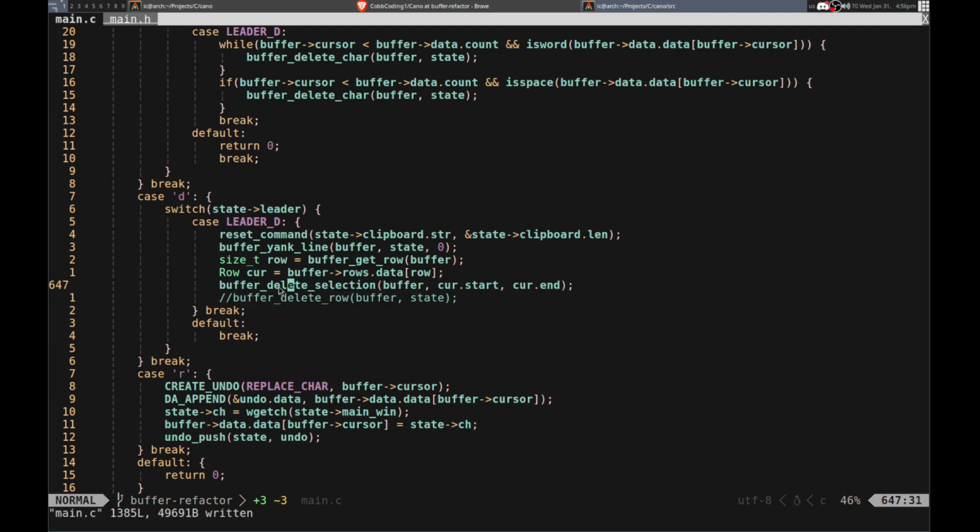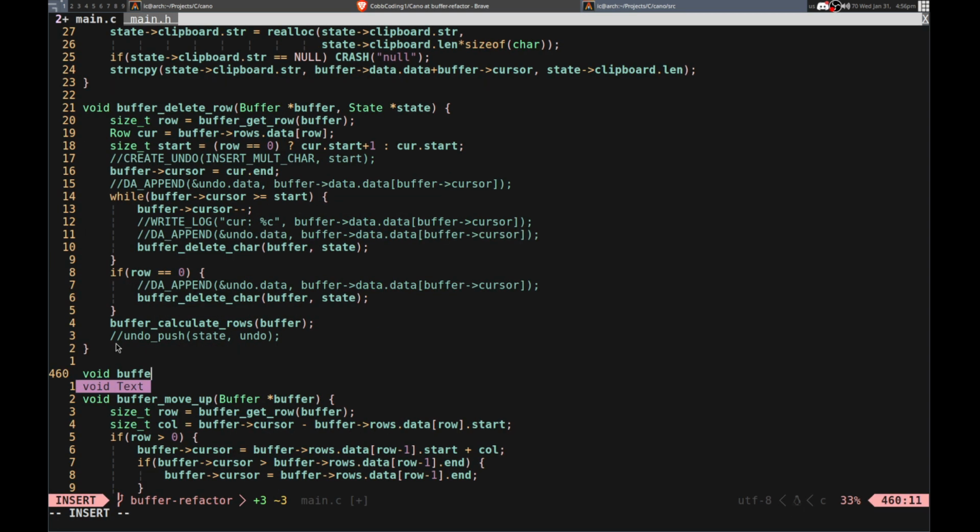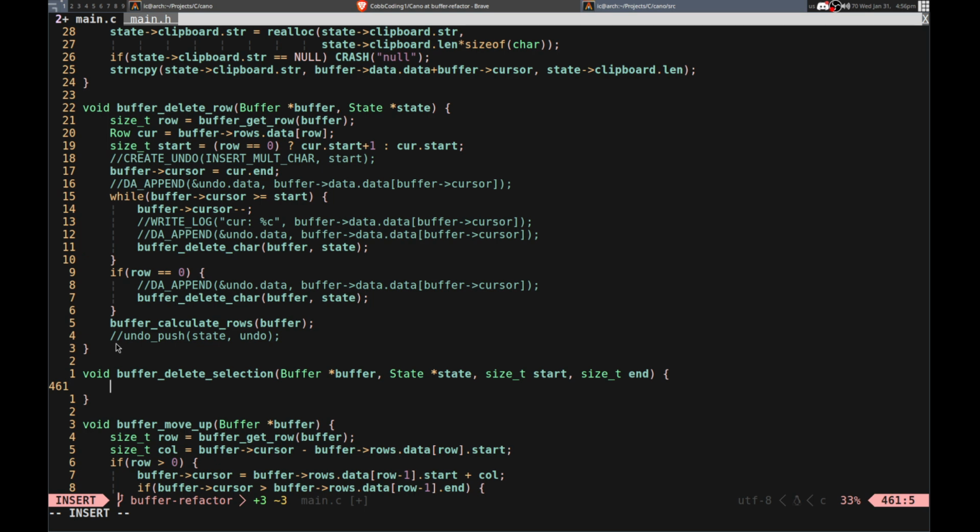Alright, so let's do that. Buffer. I'm not going to get rid of the delete row yet. I cannot type delete row. Okay, so I'll just make a new one. Buffer delete selection. Buffer state. And then size the start, size the end, and we'll basically just iterate over that and delete the characters. So yeah, let's use int. Well, let's see, how do I want to do that?